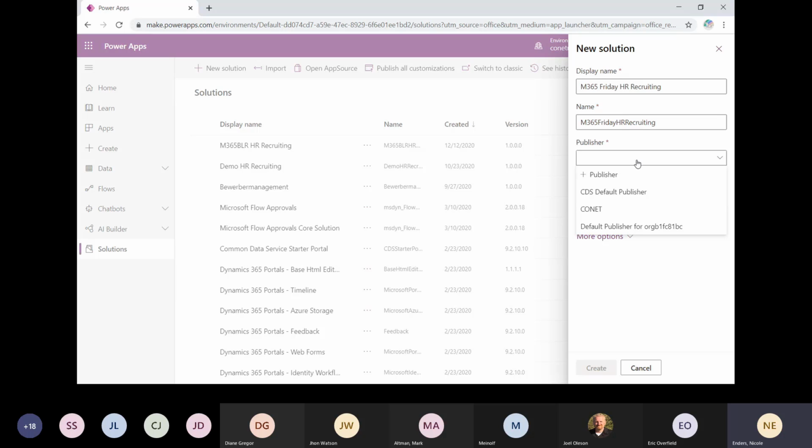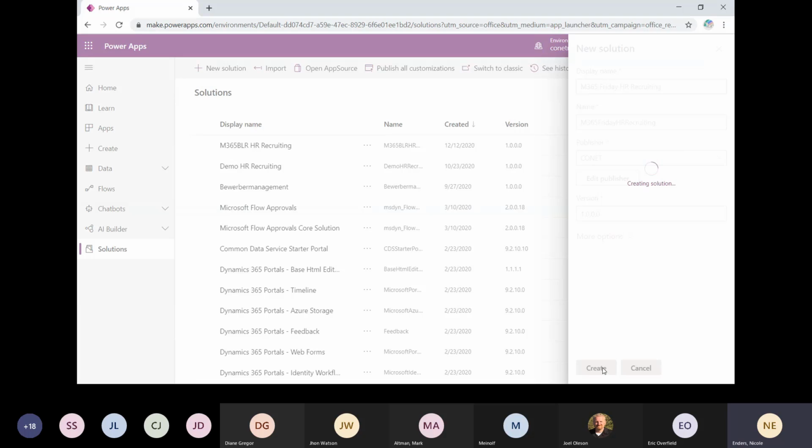A publisher can be really useful to see who has created this app. You may think about Tanya building apps, and then we have an external service provider who is also building apps. Then it would be great to see, okay, these are internal apps and these are apps from a special service provider. And here I created a publisher called Conet. That's the company I'm working for. I choose this, and I will explain a little bit later what's going on here with the publisher.